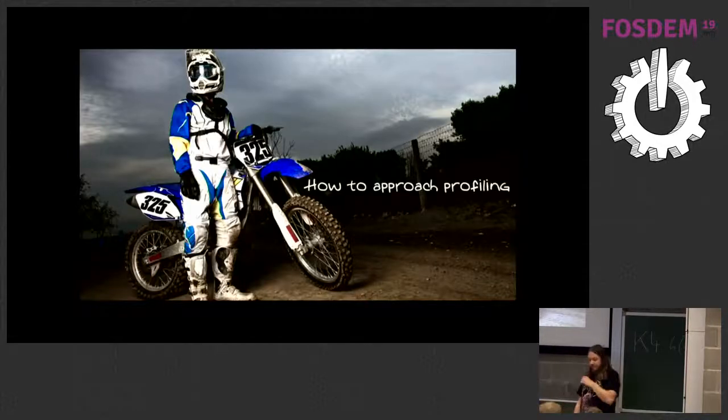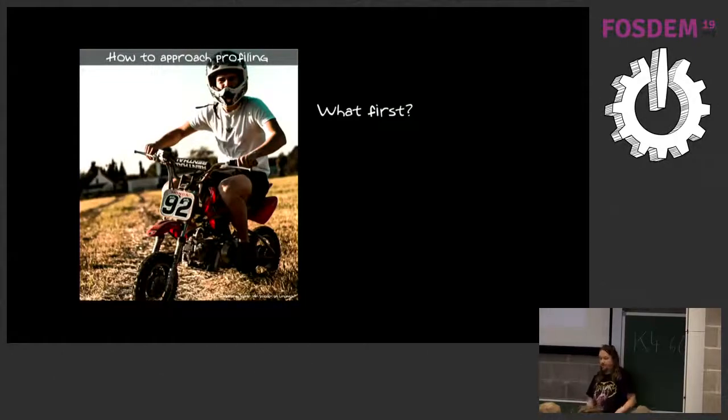But now, we still need some idea how we are going to approach the profiling itself. So what are we going to look for? What are we looking for first? We look for slow things. For example, the contact page on the Magento website, if you configure it default, it's probably the slowest page on your site. Weird, isn't it?